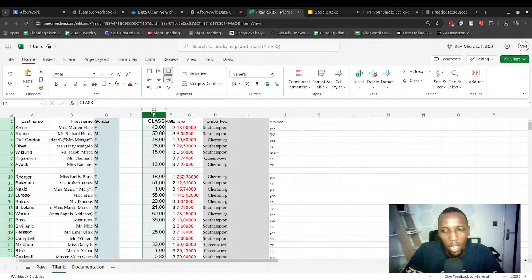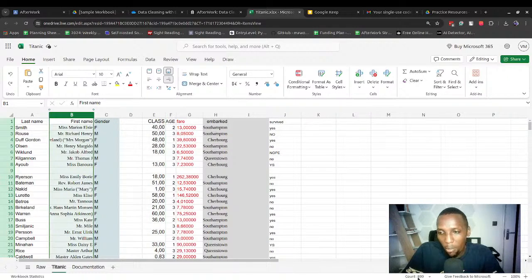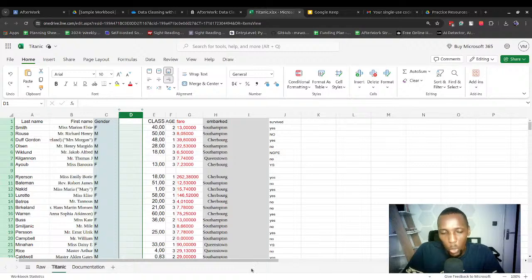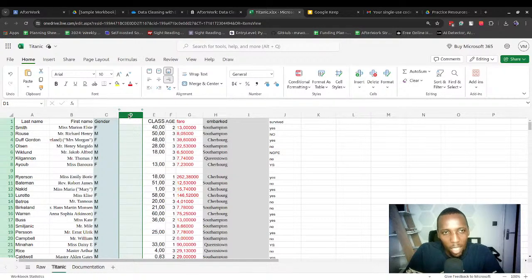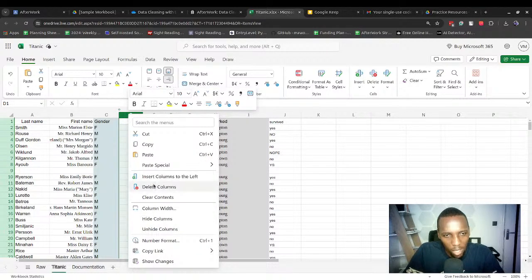If I click on a certain column, let's say column E, at the very bottom I will get some analysis about it: how many values there are, what's the average, the count, the sum of the values inside. If I click on B, I'll also get a count, like there are 899 values in that column. But if I click on D, I won't get anything. It would mean that I have no values in that column. So you can click on that and press delete on your keyboard, or just click on delete columns.